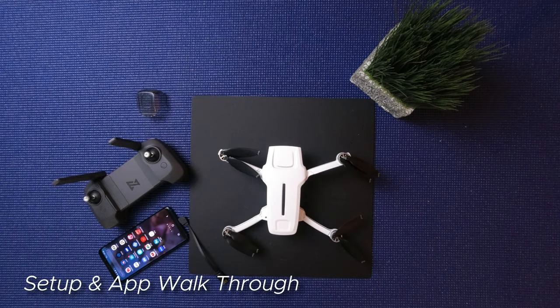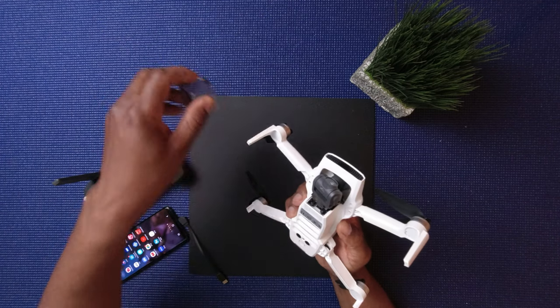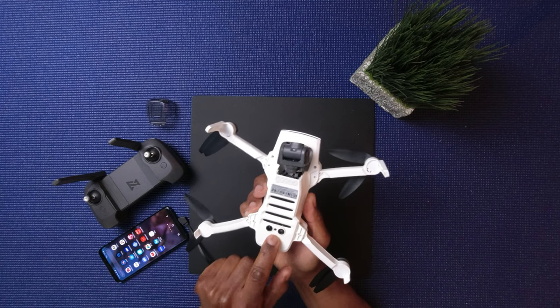All right, so we're gonna do a quick setup just so you can see how it is to set it up. When you have a full charge on your battery, go ahead and power it on and make sure you take off the gimbal cover before you do so. You don't wanna burn out the motors in the gimbal. So press and hold the power button here.